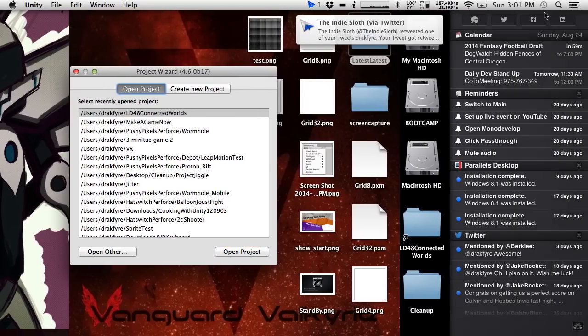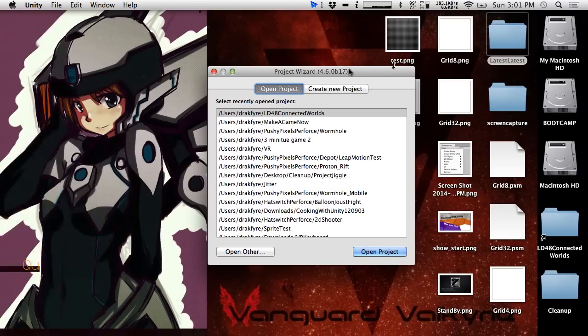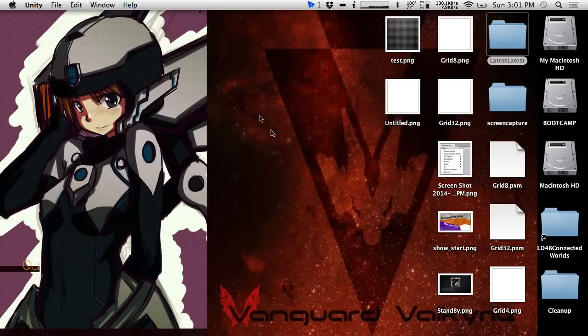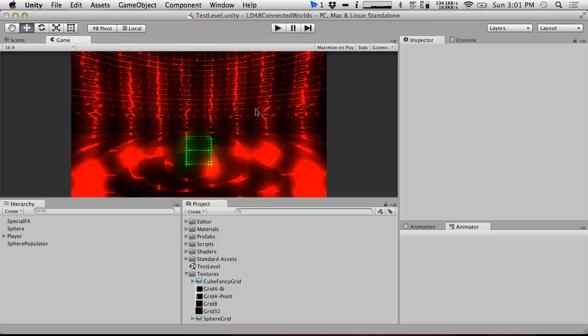Let's put this to here, and so we're going to open up the project. First of all, I'm on Unity 4.6, so there's some new stuff that hasn't been here before. There's this thing here, I think that's the 2D move tool. There's this create menu that has create empty in it. I'm so excited. And there's my game.